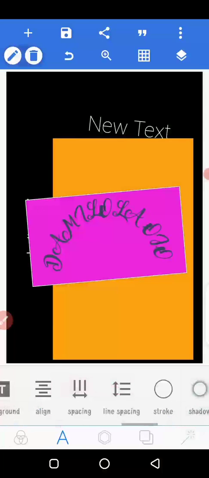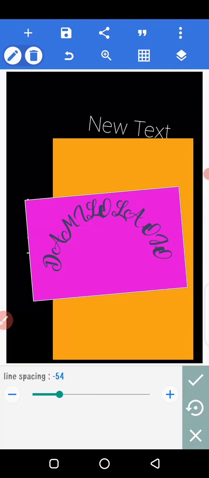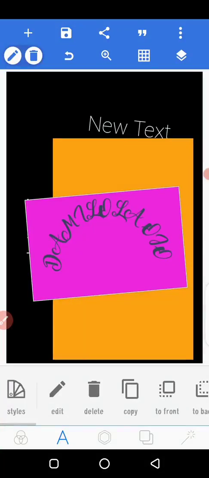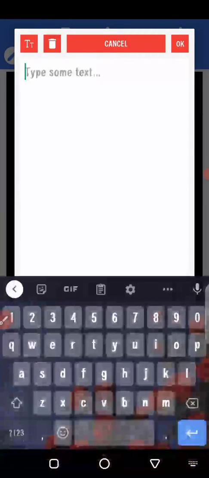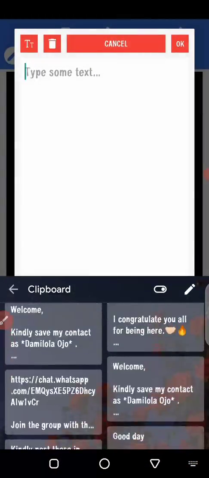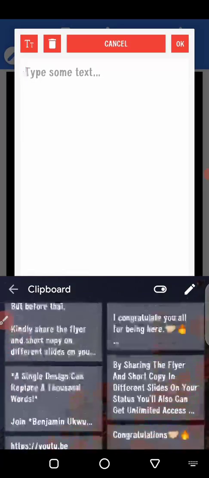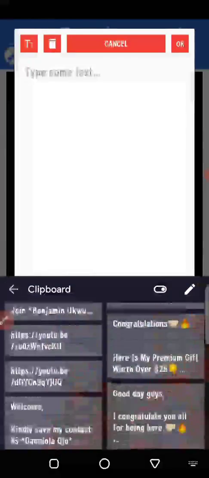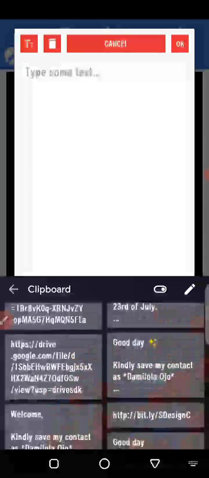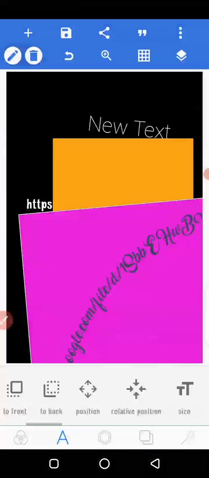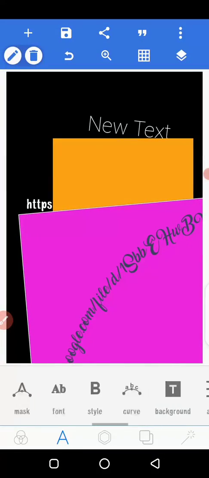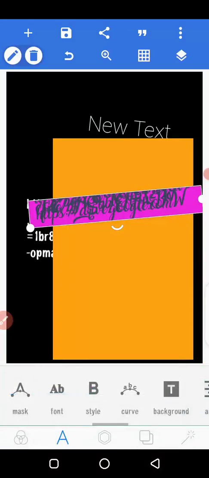Let's reset that. Or line spacing, since this is not in a line, like we don't have everything together in a line, let me use the previous one I used. And let's remove that curve, it's distracting us.